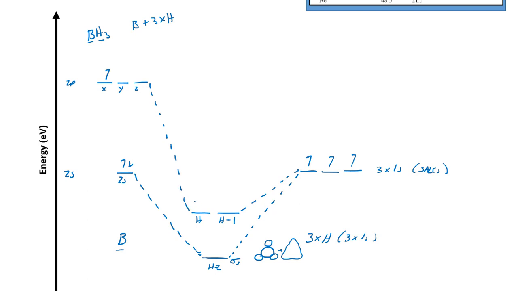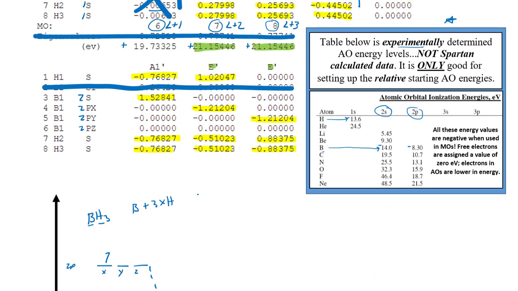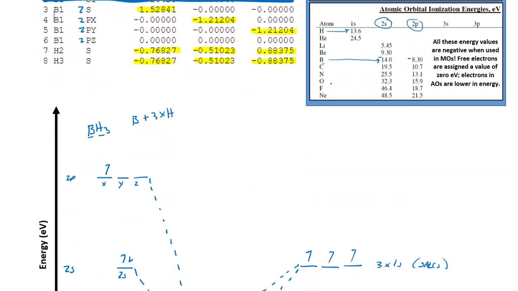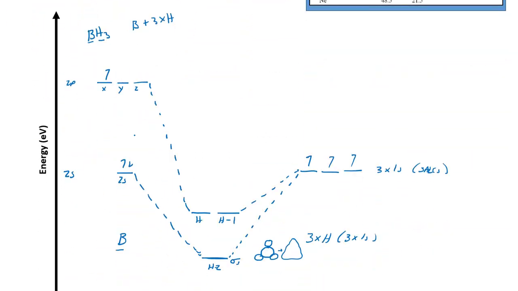And that's really important. And I just want to check, right? If you go back up, you'll see for HOMO minus 1, there is no contribution from the boron 2s. So don't draw a line to it. Same thing with HOMO. You do not draw a line to something that has a zero. That's really important. And so we've got that one knocked out. And we say, okay, that's good. And we'll deal with this one more later on, but I'll just give you a sneak preview. This is a sigma bond.